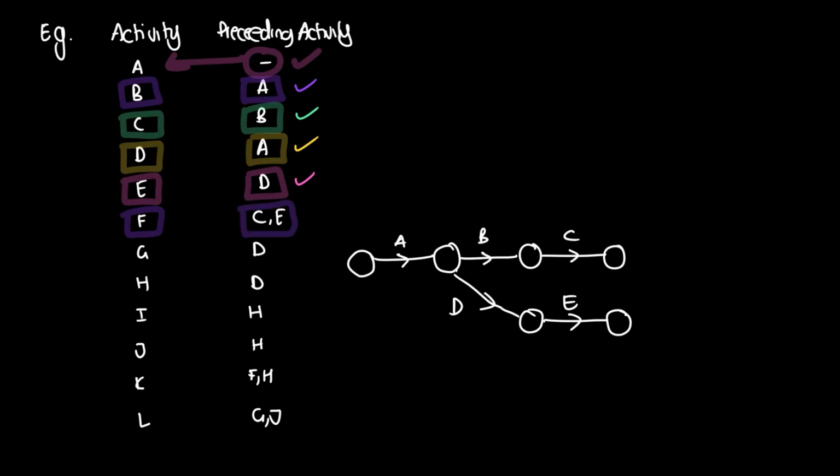Now we look at the next one, which is going to be F, and it has C and E preceding it. So now here is where we can consider the fact that if we have F, and F needs to come straight from E and C, you see that there's an issue because we want a situation where our activities only have one starting point and one ending point. So we need to fix our diagram here. So again, we have a situation where we have two starting points for activity F. We can't have that according to our rules. So we are going to fix it so it only has one starting point.